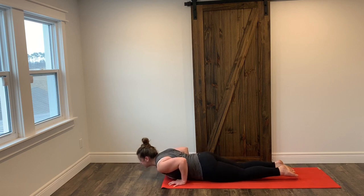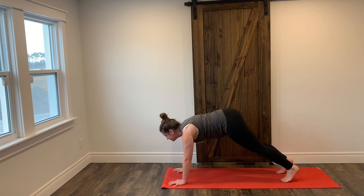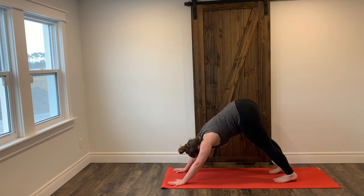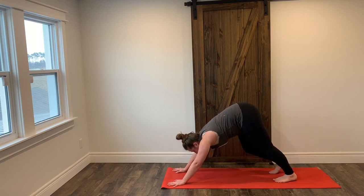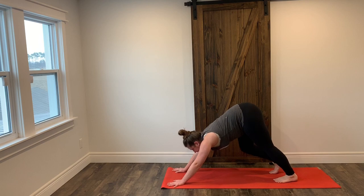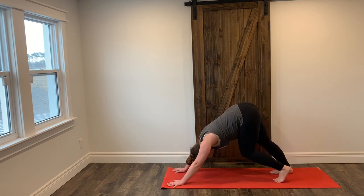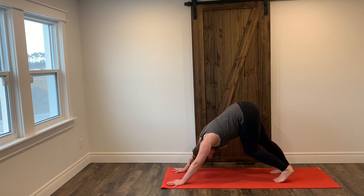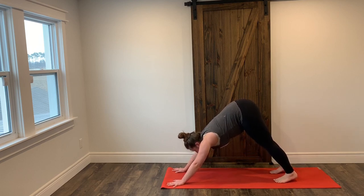Inhale, rise it up into your baby cobra or up dog. And exhale, you'll send the hips up and back into your downward facing dog. Breathing here. Find that hold. Again, you're welcome to pedal out those heels a couple more times if that feels good. Two more breaths.